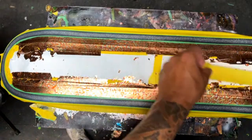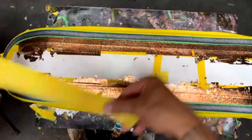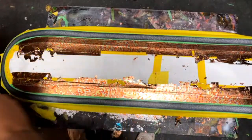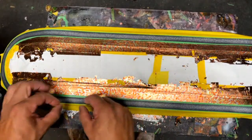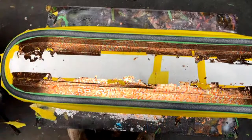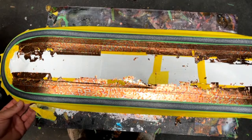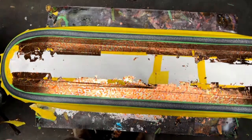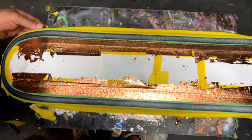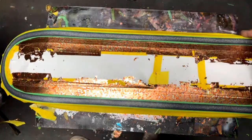Can you tape over leaf, or do you need a layer of clear over it before you put tape on top? Good question. You shouldn't really be taping to your leaf at all. Even with clear coat on it, you're better off clear coating and taping up to the edge and then using the paper masking. I do sometimes tape to it, but I would say not to, because you could risk some problems. You're asking a lot for that leaf and something not to happen. So if you can, work your way around it using tape and paper masking rather than sticky, regular masking.